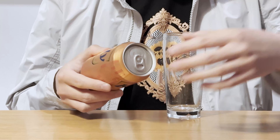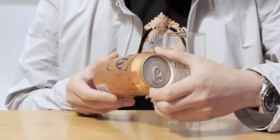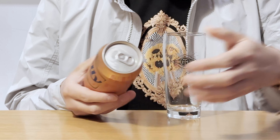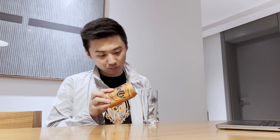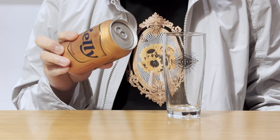Let's take a look at the can. It's got this pale coppery color which I like. It doesn't really pop but it's very subtle and understated. We've got 'Kelly' in big font and it's this fairly curly, cute font — I like it. Just quick specs: 4.5% ABV, which puts this comfortably in the realm between a standard beer and a light beer. Not quite a light beer but not quite the full 5%.